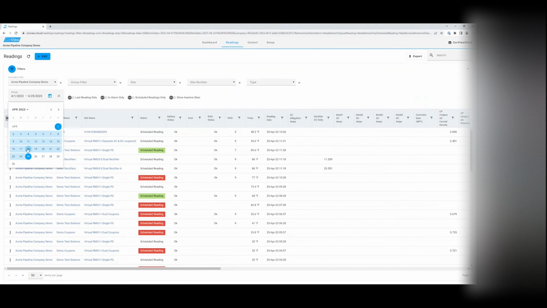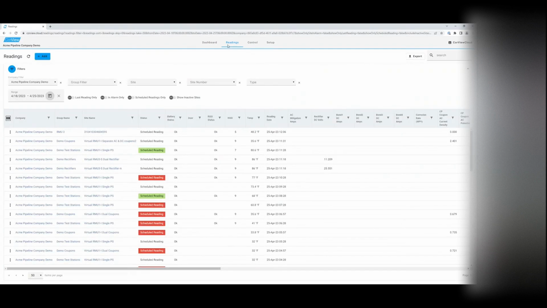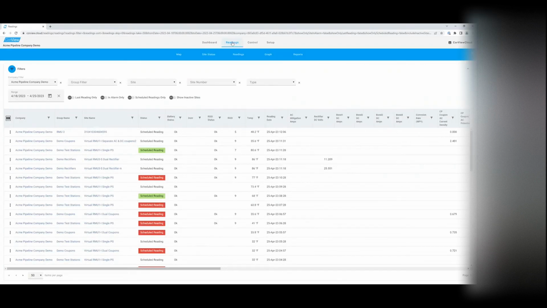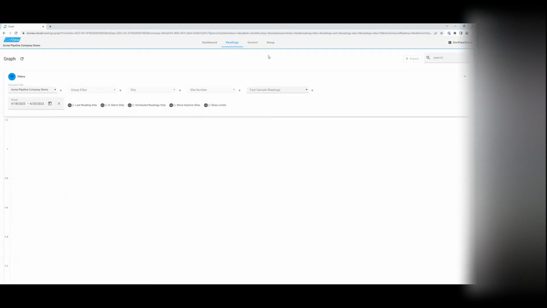All right, I just want to set this for 1 week of information because I just want to take a look at this a little further on the maps page here, or the graphs page. So let's open that guy up. And then I just need to select a site here. So I believe it's the Army 1 here, virtual Army 1.